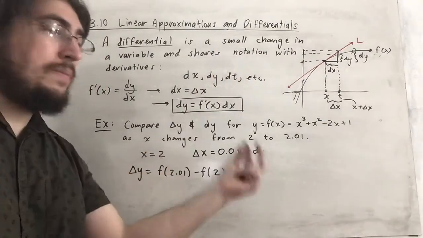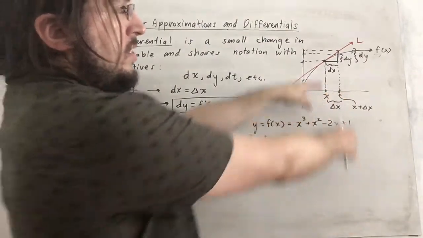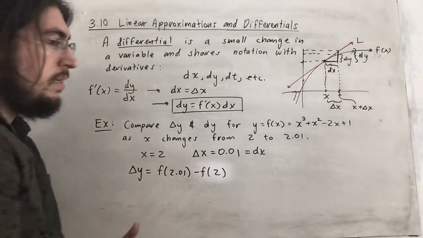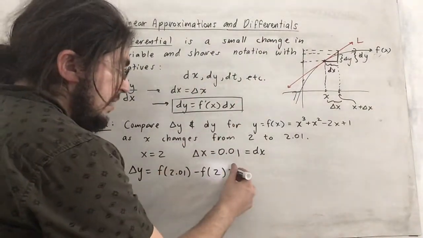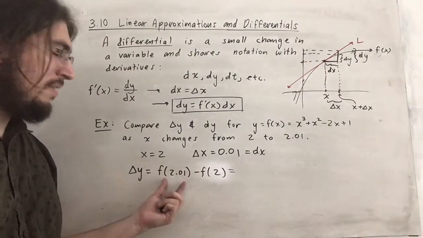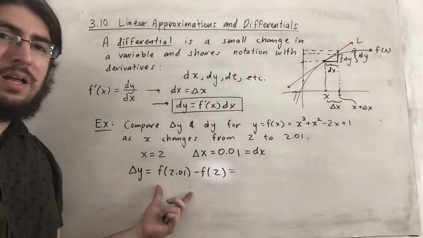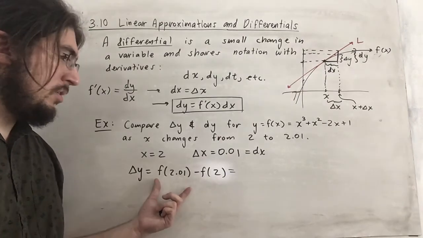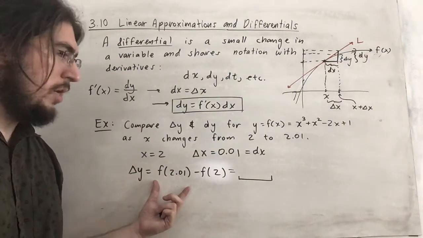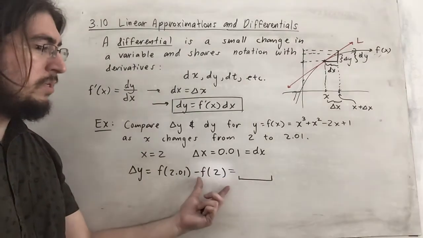You can see that in the image here. If you treat this as 2 and this is 2.01, then if you project them up here, you literally get f of 2.01 minus f of 2. So it's nice to have the visualization in the back of our minds. But this becomes a little tedious because you have to plug 2.01 into this and then plug 2 into that. So I'll do this later, and I'm just going to leave a blank space here. I'll use my calculator to figure out what this is, and I'll leave you to try to follow that in the meantime while I do this one live here.